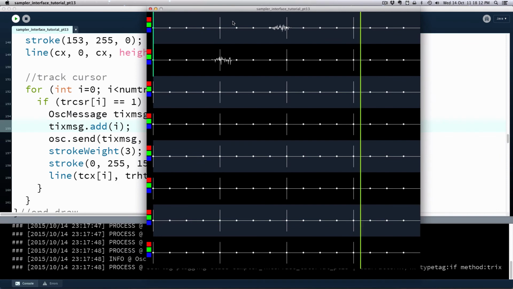Now, the only thing is it doesn't seem to be going back to its... Oh, right, I didn't set it back to the track, so that's another mistake I made. Okay, so let's deal with that.